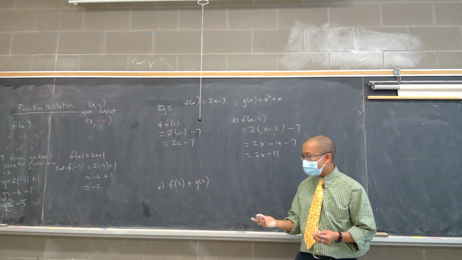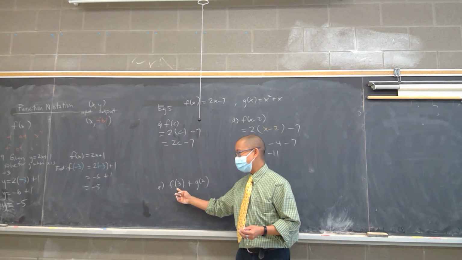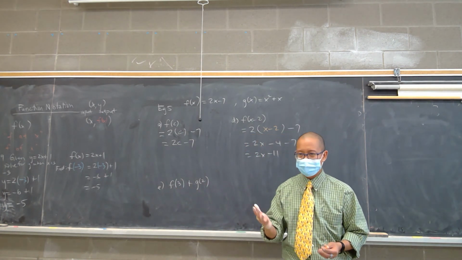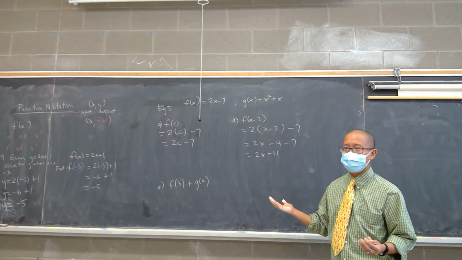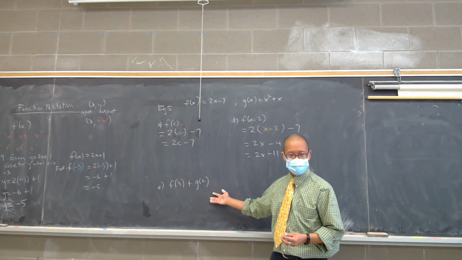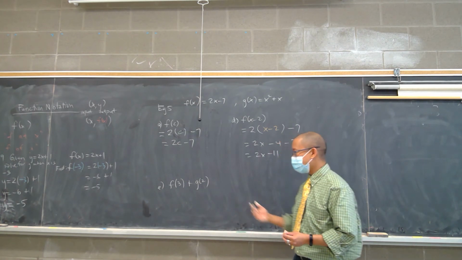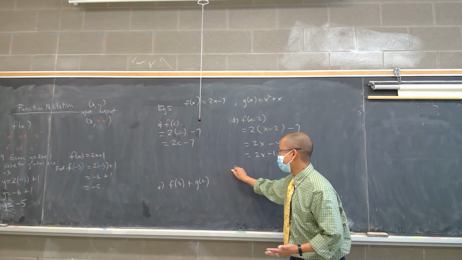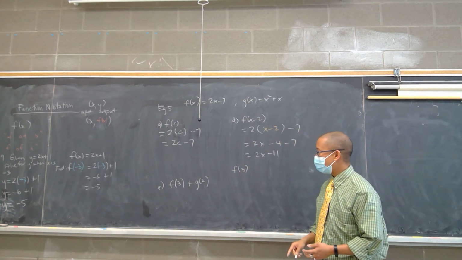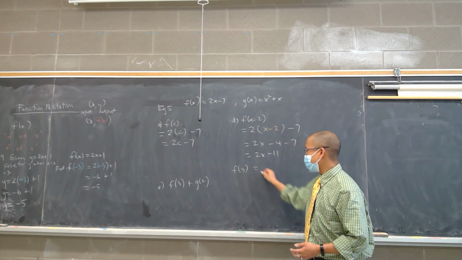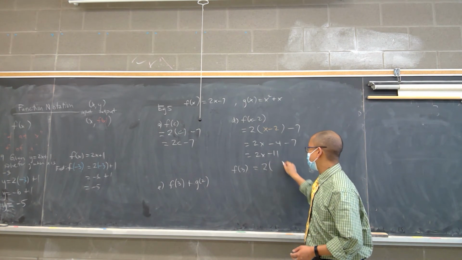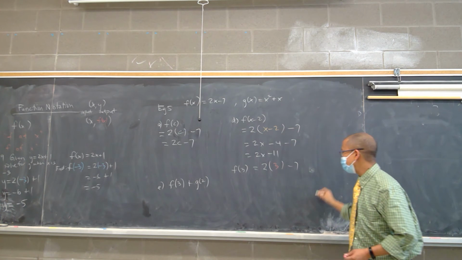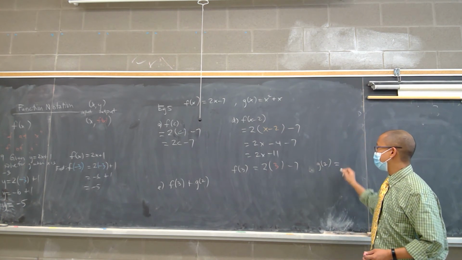Notice this question is a little bit tricky. This is f at 3 plus g at 2. There's a couple ways of doing this question, but I would recommend for my students in grade 11, take this one a little bit easier. This is typically a test question or something similar to this, just to make sure you're okay. We separate them both. Some students realize if I break this down into the components, f at 3, watch what I'm going to do. 2 times 3. And what's the g at 2? G at 2 is this one.